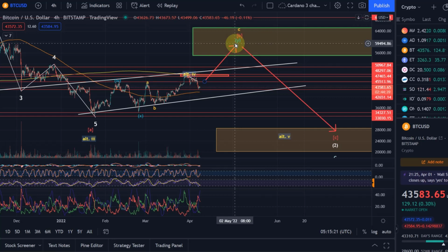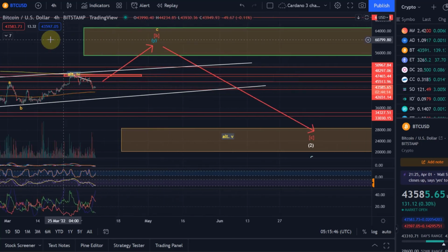I'm not saying we get all the way to the top, but the maximum in this scenario would be 65k. Again, of course, we need to make that area smaller as the price is getting lower. But this is as precise as you can currently do it. We just need to wait for the moment when Bitcoin is getting closer, if we can specify that any further. But for now, to be honest, it looks not unlikely that we actually drop below that 42.7k level.